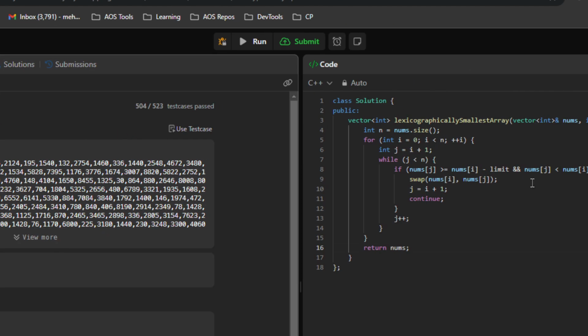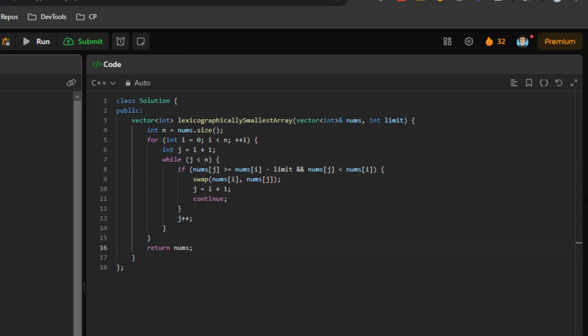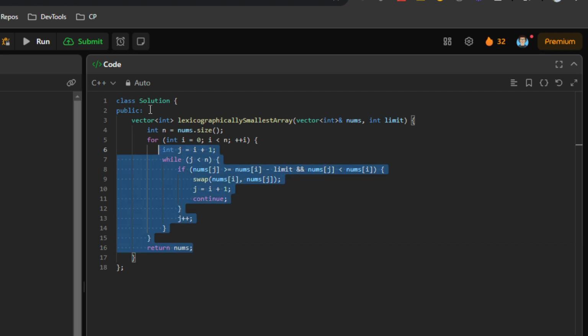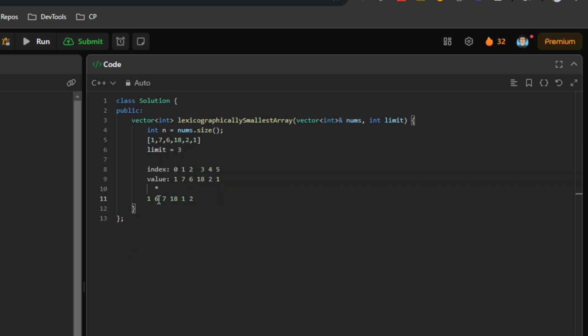Now we want to make this solution more efficient. So one thing you might have seen in this algorithm is that, if you remember, when we were switching 7, we first switched 7, then we checked for 6 again.